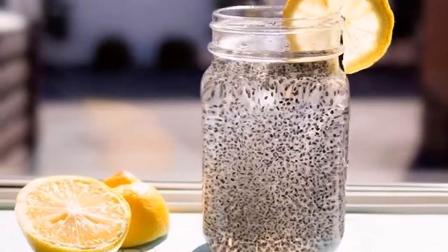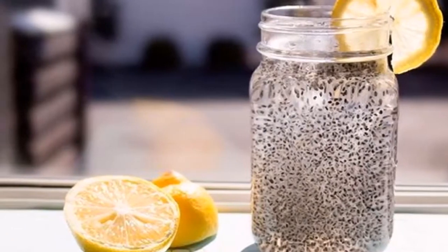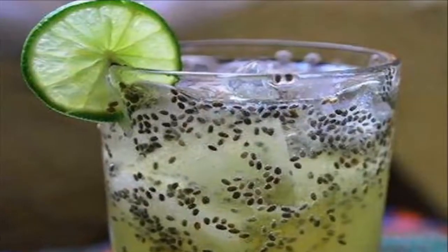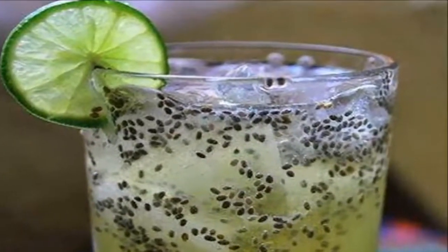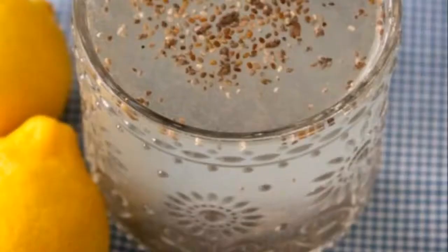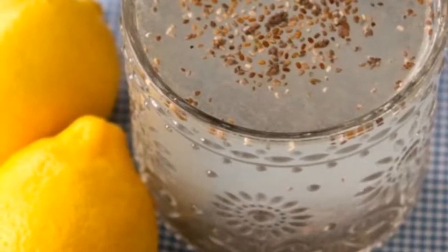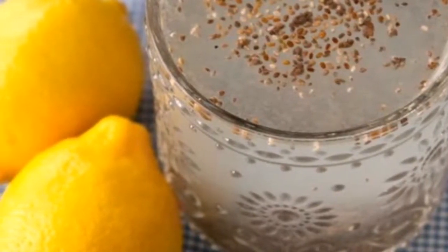A natural drink used to treat many things is prepared with lemon and chia. This powerful drink helps us prevent the flu, cleanse the body and prevent fat buildup. That is why many people around the world have decided to include it in their diet. If you also want to do it, we will show you how to prepare it easily in your home.